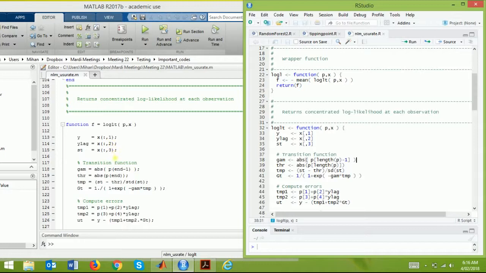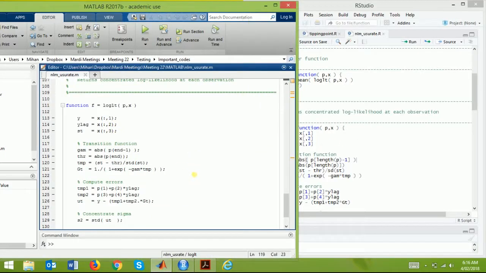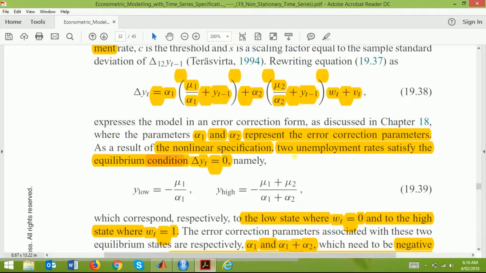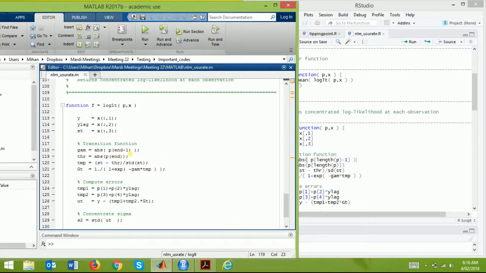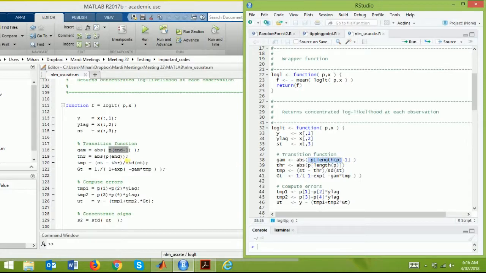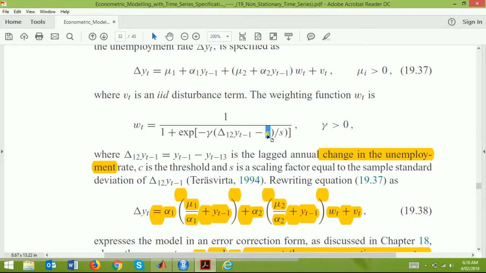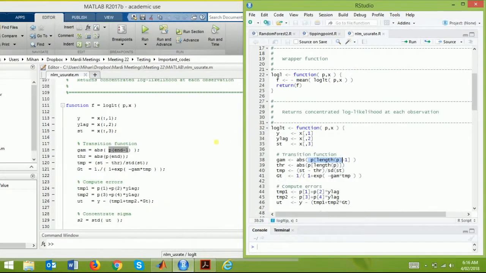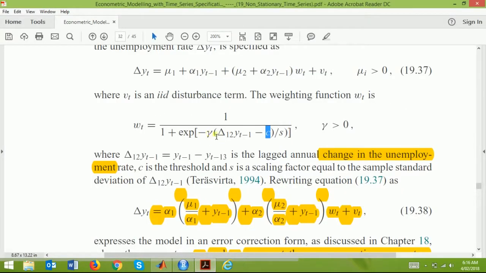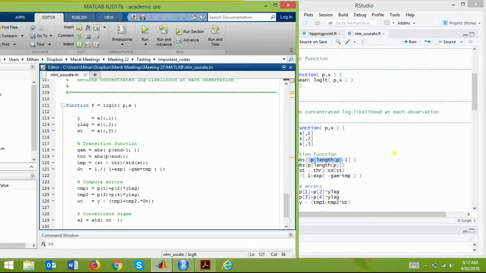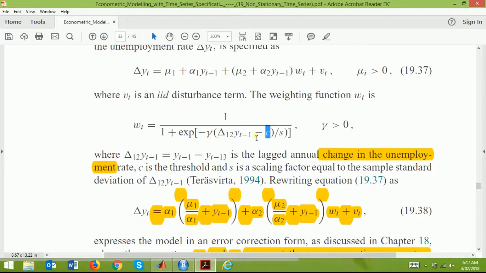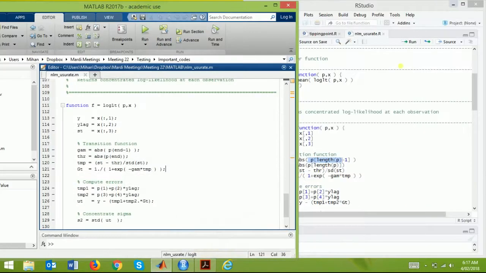So first column, second column, third column, as mentioned, the transition function gamma. So gamma here in the transition function is this one, which is delta w at t minus 1. Very simple. So gamma is the absolute value of the lag of p. So absolute value of the lag. Threshold is the end point. Threshold is the absolute value of p, which is what we are estimating, representing gamma. So threshold is the last element of that p. If this is p, in that case the absolute value of the lag and the absolute value of the last element, the final element, is the threshold or C.